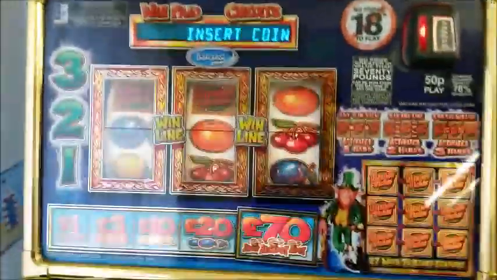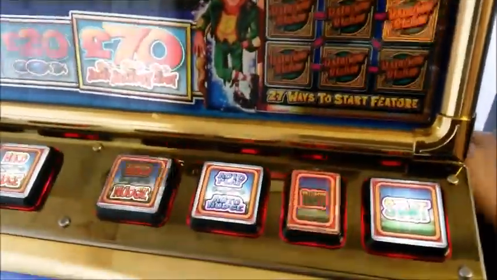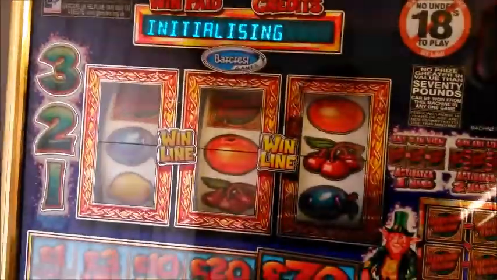I'm going to go through all the tests and all the functions of this machine. Rainbow Riches Casino, all in gold. First thing to do to get into test, unlock your machine. You can unlock one door, two doors. I'm going to have two doors off. Get the machine reset.